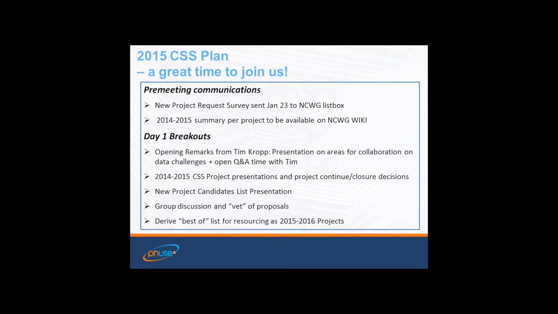We've already surveyed our mailing list, and come up with 4 different categories of projects that we will be investigating more deeply at the CSS to determine exactly what projects we'll do and resource. The categories, if I can remember them, were data quality, implementation of the standards, validation topics, and data visualization, which I think is going to be a hot one.